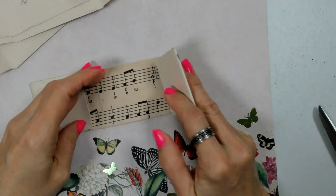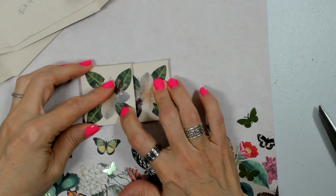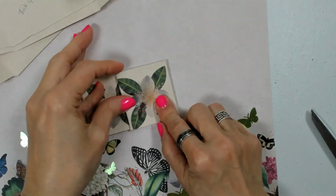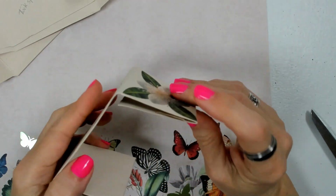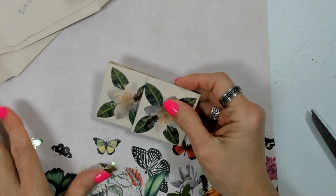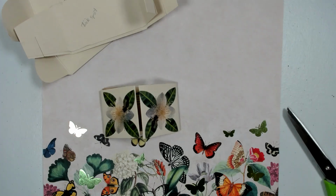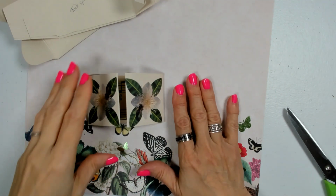I'm noticing that this goes over that, so probably if we just fold it a little bit farther, it can be better, but I'm gonna leave it like that because I just want to keep the original shapes from our book. So that is going to be the very first embellishment that we have for our journal.